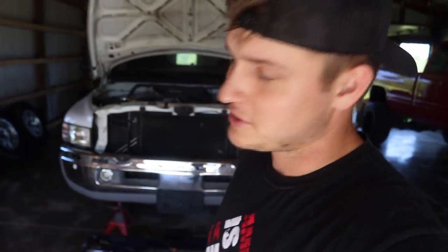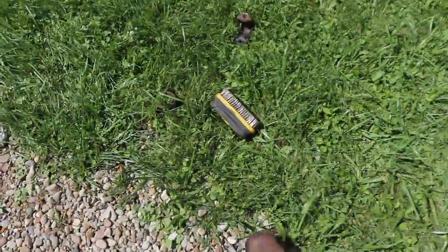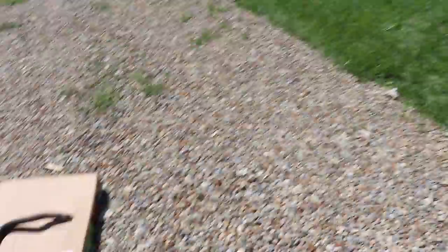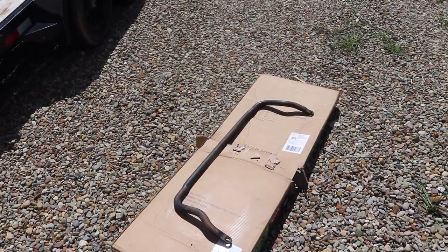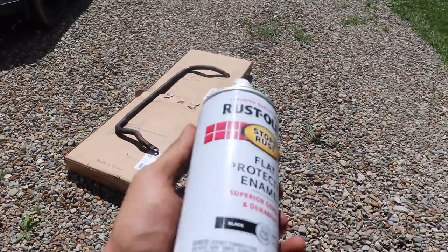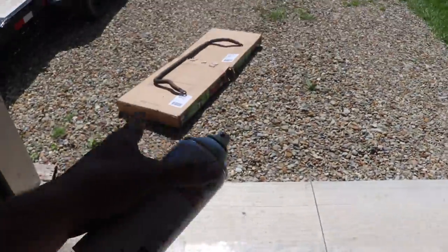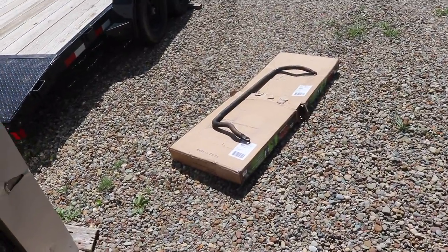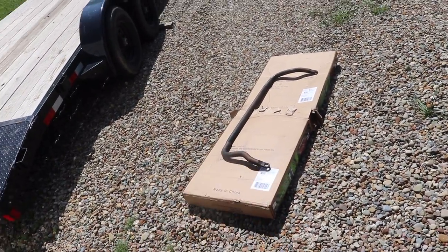Even on a job that's supposed to be simple there's always something that can pop up, and luckily in this case it went pretty smooth. For the sway bar, I sanded it down — I had a wire brush, just a handheld one — it really wasn't that bad but I wired it down real good, rinsed it off under the faucet, took some towels and dried it off, got all that loose rust powder off. Now I'm going to take some flat black Rust-Oleum flat protective enamel and coat it up while it's off the truck because it's a lot easier to get everything on all sides while it's off.